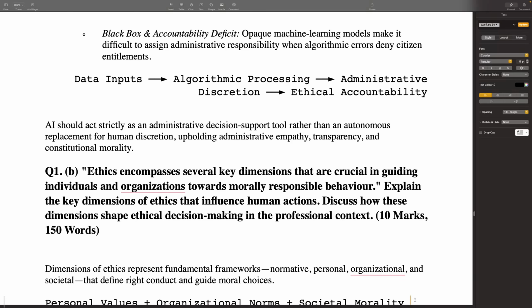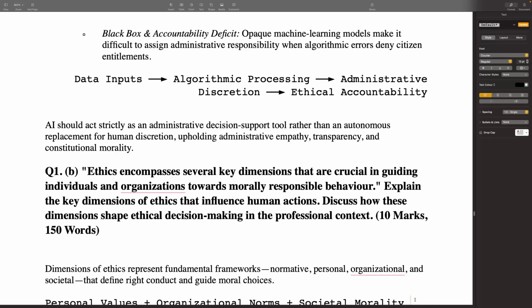Black box and accountability deficit. Opaque machine learning models make it difficult to assign administrative responsibility when algorithmic errors deny citizens entitlements. This is the flow diagram. So AI should act strictly as an administrative decision support tool rather than an autonomous replacement for human discretion, upholding administrative empathy, transparency, and constitutional morality.